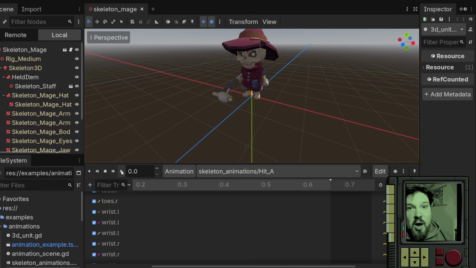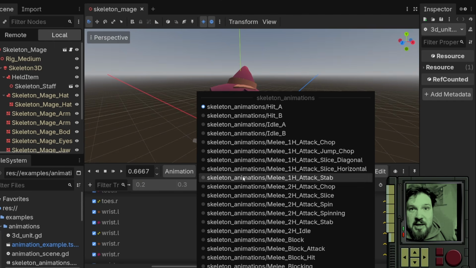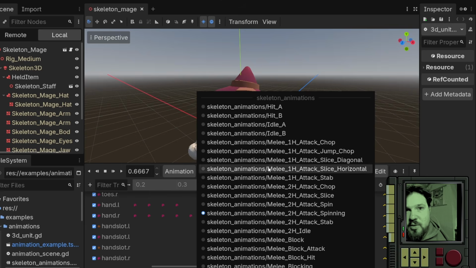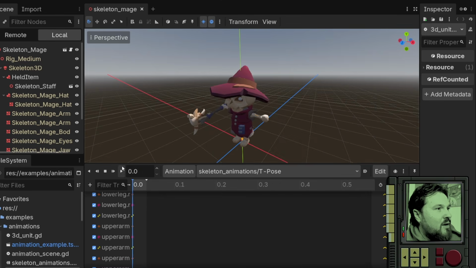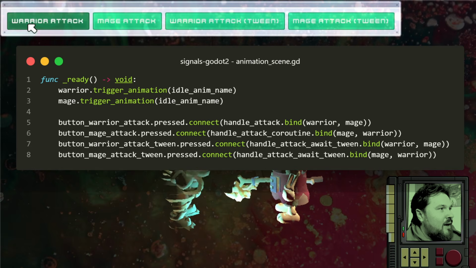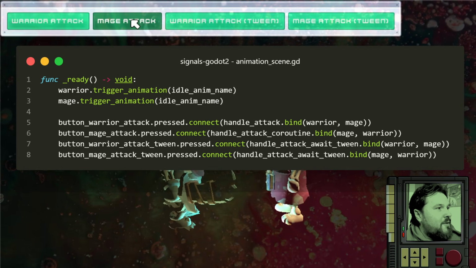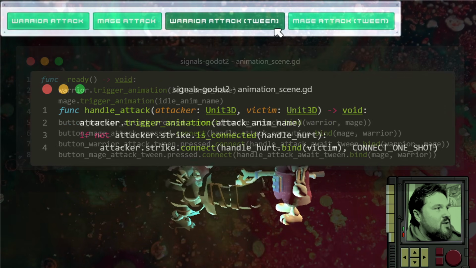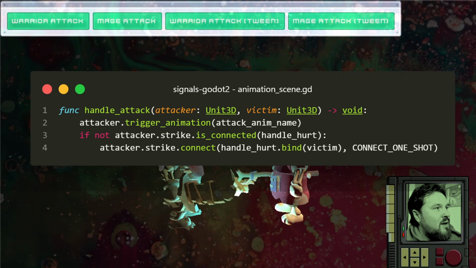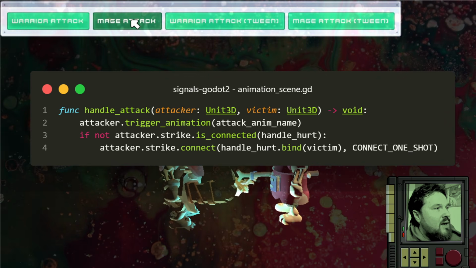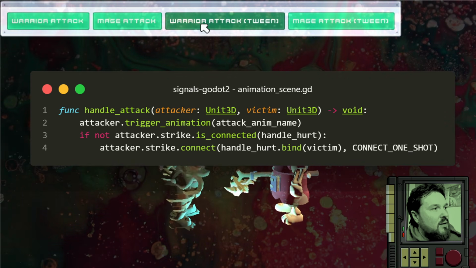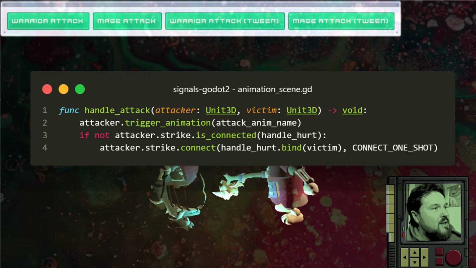And the other power of this is now you can add this method track with a strike method to all of your attack animations, and it makes it really easy to switch out weapons or use combat styles or whatever. And so there are 3 ways, as I said before, and I'm going to cover them all. So the first way we can do that is just with a one shot. So what I'm going to do here is trigger our attack animation, and then we are going to connect to that with our hurt response here.